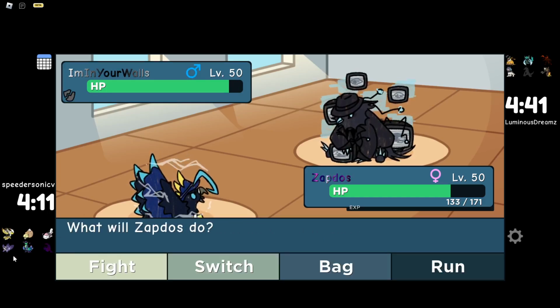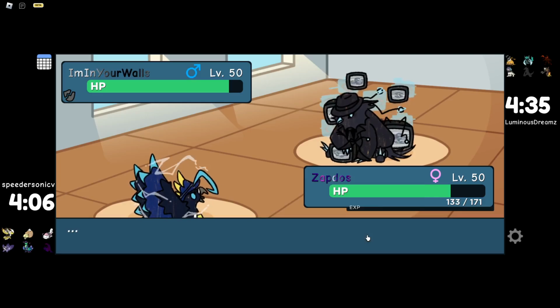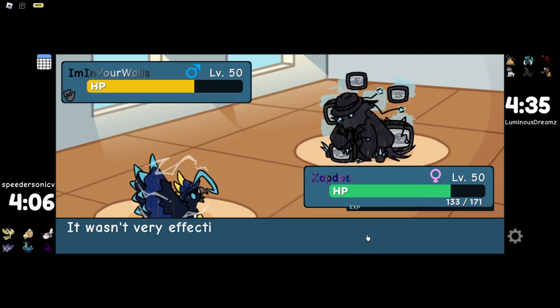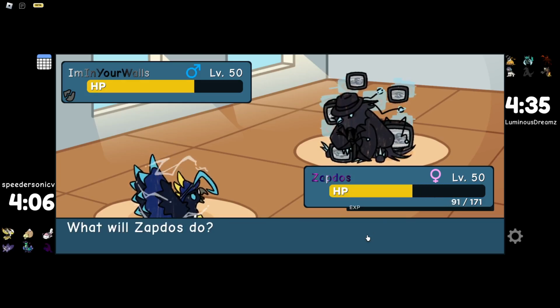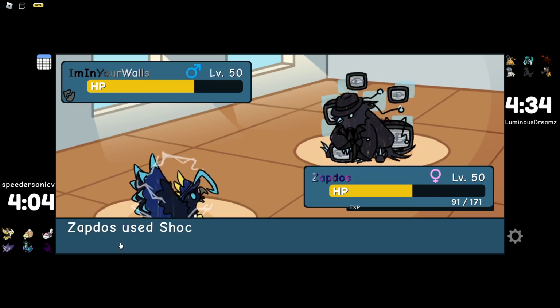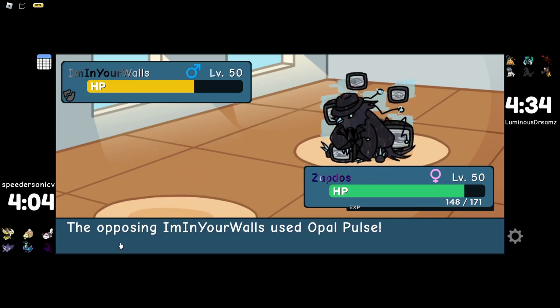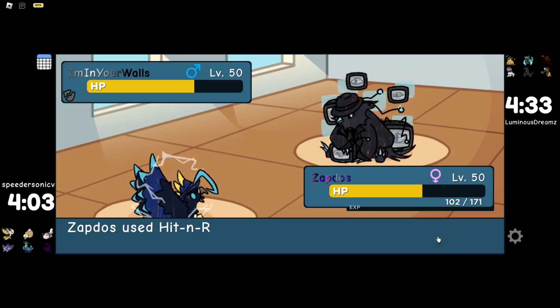This is not very fun. Just gonna keep air striking it, why not? What can he do besides if he belches, I just get health. Sick, I crit him. Give me Shock Therapy. Man's got Opal Pulse? That doesn't do anything. Holy crap, this mon sucks.